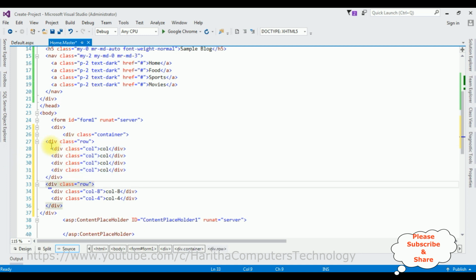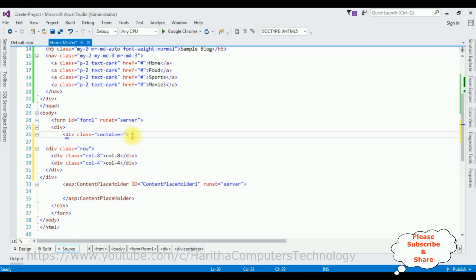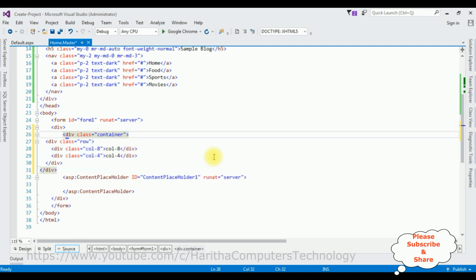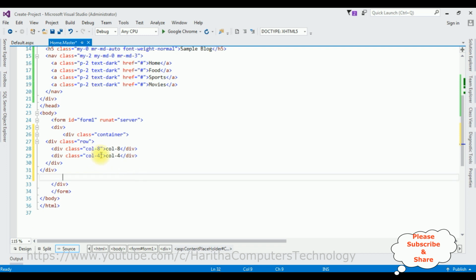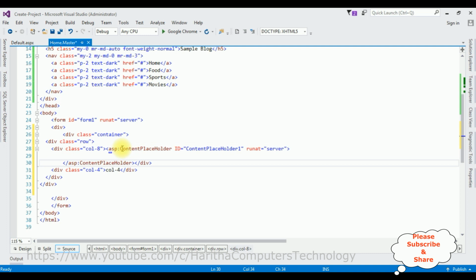Delete this one. The fundamental principle of the grid system, the column contains 12 columns only. So 8 plus 4 is 12. So I'm adding this content placeholder in the first div class column 8, and this one is a sidebar.